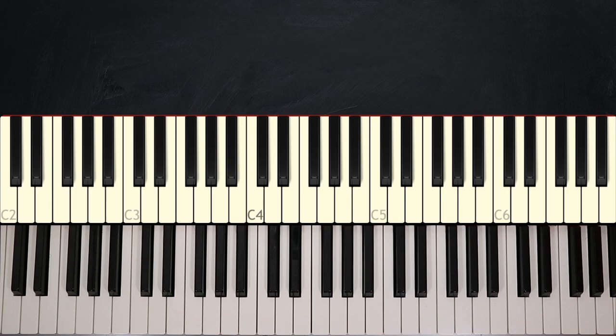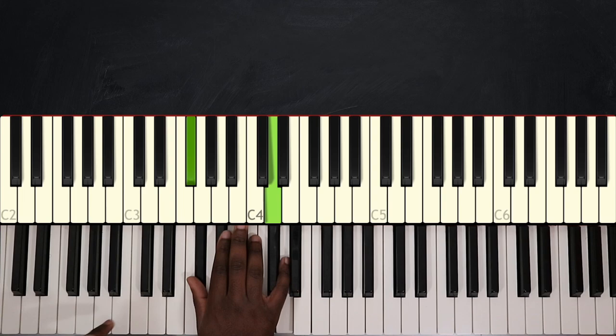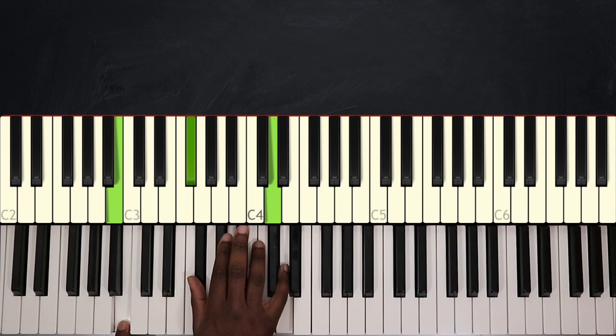Alright, so what I just played was the verse as well as the pre-chorus for the song. And I'm going to use this pattern for playing the verse and the pre-chorus. I'm going to play two notes on my right hand and play one note for my left hand. Okay? So first chord I have is B minor. I have B on my left hand, F sharp, and D on my right.